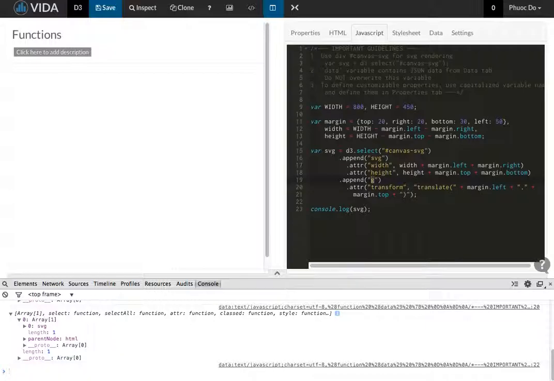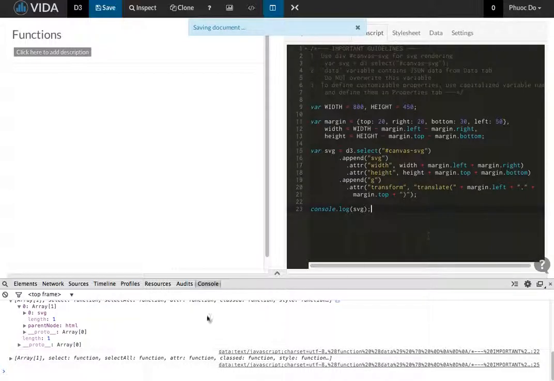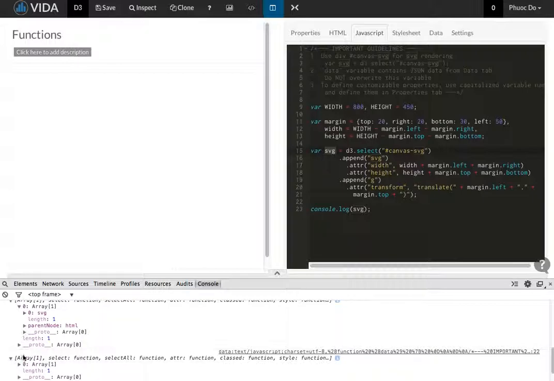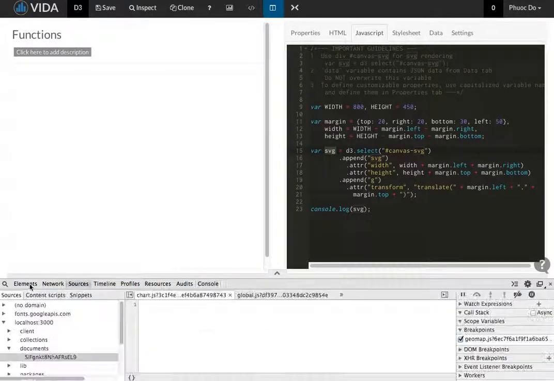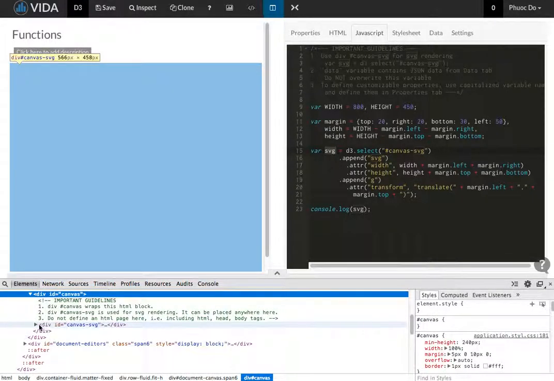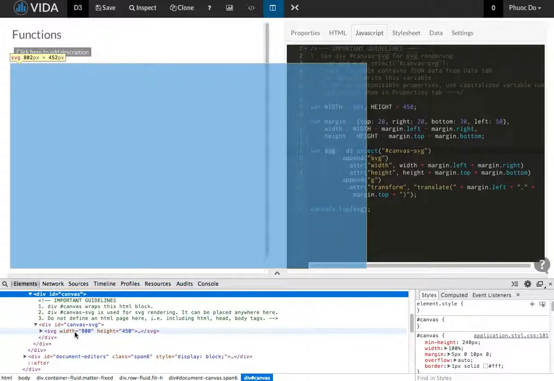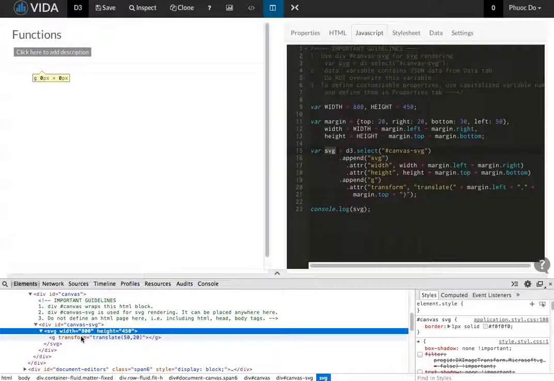Okay, so once we have that, and we refresh, this append statement will return the G element in here. So this variable is no longer SVG, but it's going to be a group element. You can see it's right here. And when we inspect the DOM, we see an SVG like before, plus a G element here.